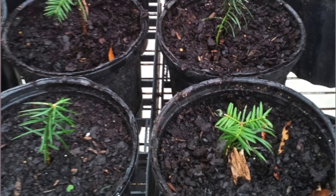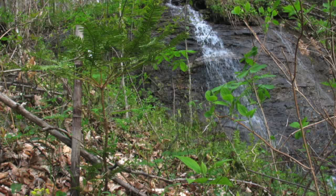But planting the seeds, what I've been trying to do, while others have been germinating them right on their grounds in pots, and then we plant them out in the forest, I've wanted to see, can you put a seed directly right into the forest? Pretend you're a squirrel, and you put it right into a forest, like I just showed you a picture there of Sarah Evans' place. And can it germinate? Can it establish? Can it grow? Will it eventually be able to mature and reproduce on its own? That's called rewilding. That's letting the plant be able to do its own thing.